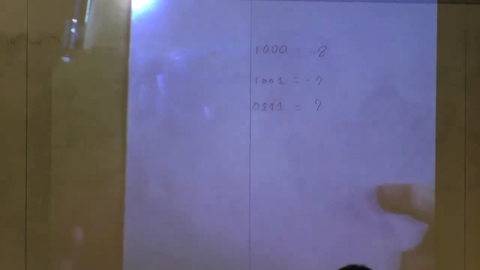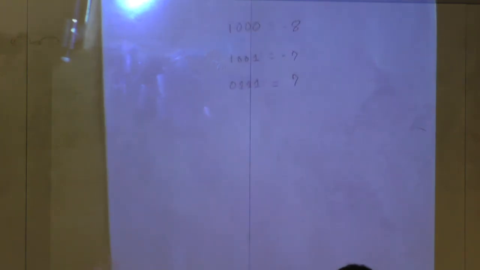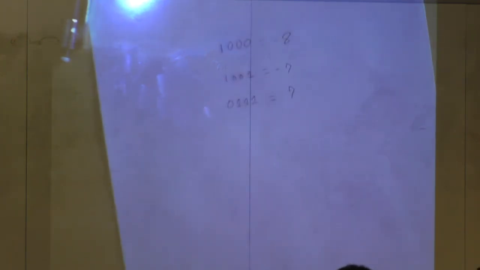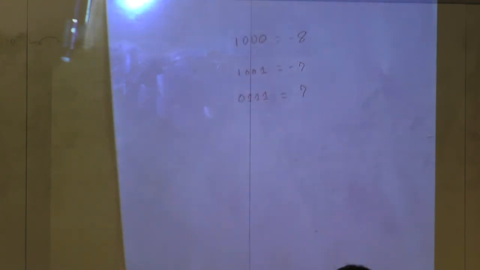So that's pretty much it. If you expand it to 32 bits, you're going to have 2 to the 31 subtracted from whatever your number is. That's essentially the way it works. So if you have 32 bits, your range is going to be negative 2 to the 31 to 2 to the 31 minus 1. Does that make sense? Everybody follow me?